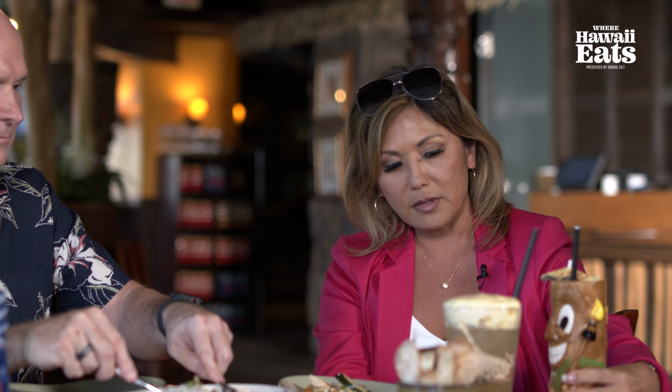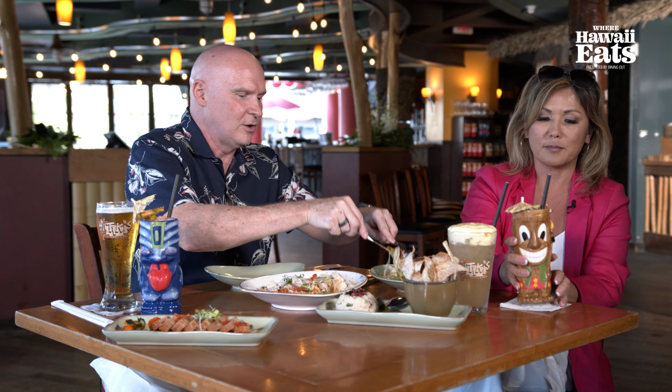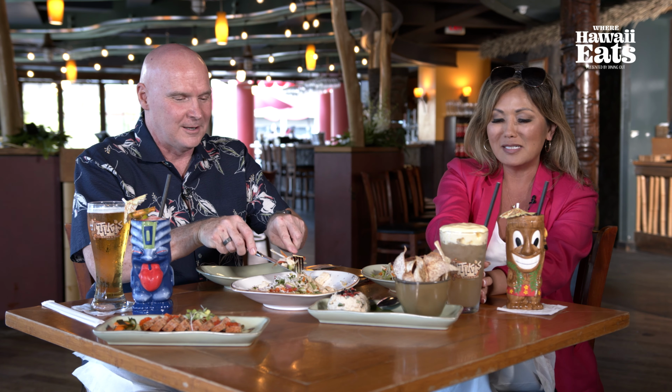And then this has your logo on the back. The cup, these cups are great. And can you buy these here? You can, and for certain drinks, like that one is our Tiki tea, the mug comes with the drink. You get to keep it when you order the drink. So people don't have to stash it in their purse? You don't have to stash it. There's no need. We'll give it to you as long as you order the drink.